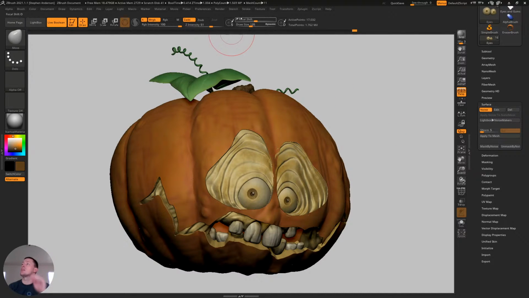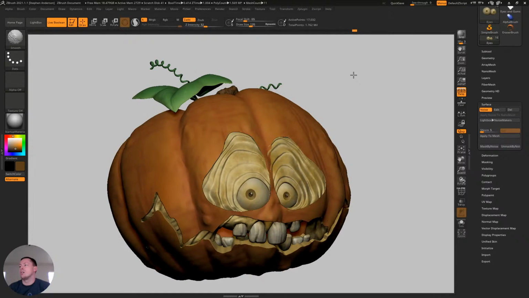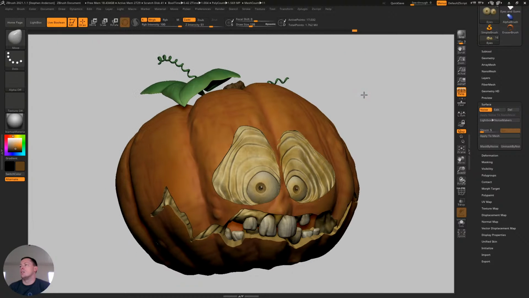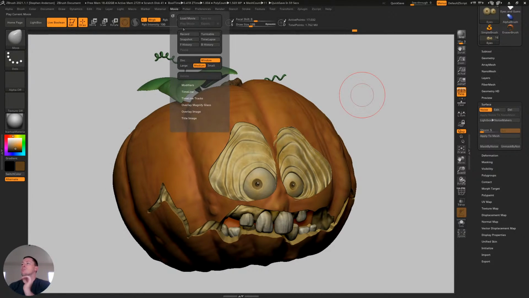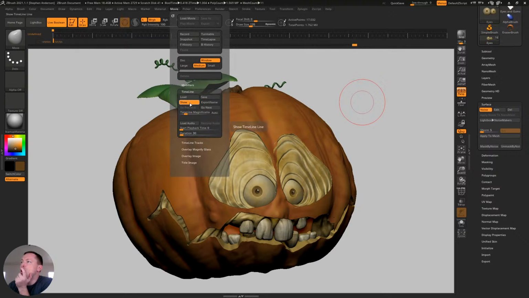Okay, here's what we're going to do. I need to make sure that we're getting this in a good position. We've got to go movie, timeline, show.